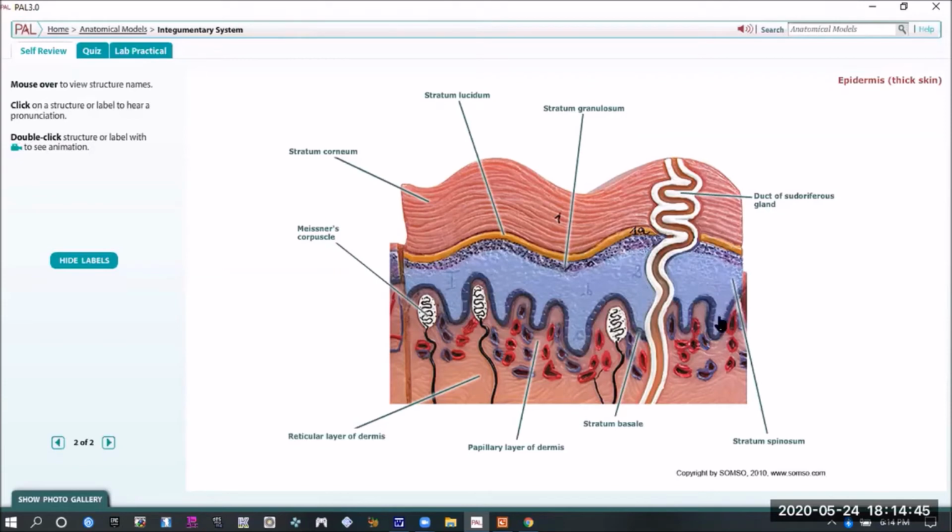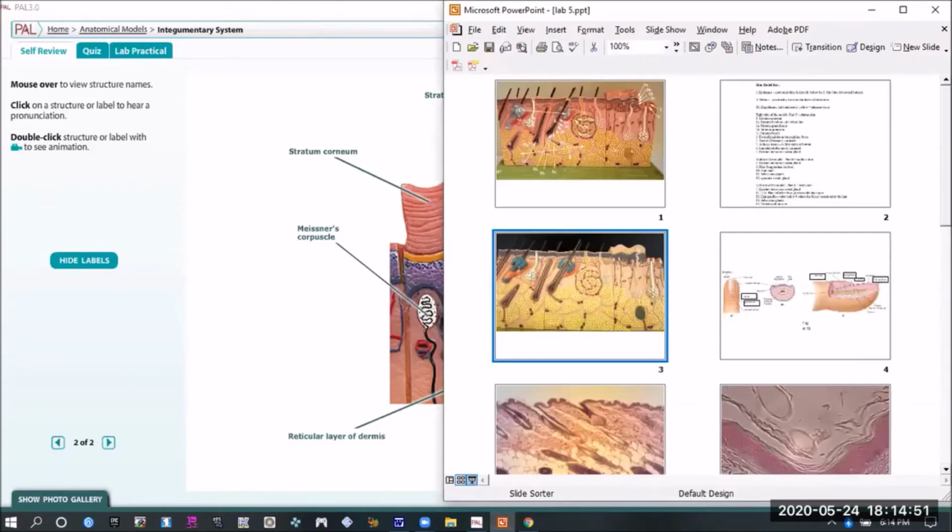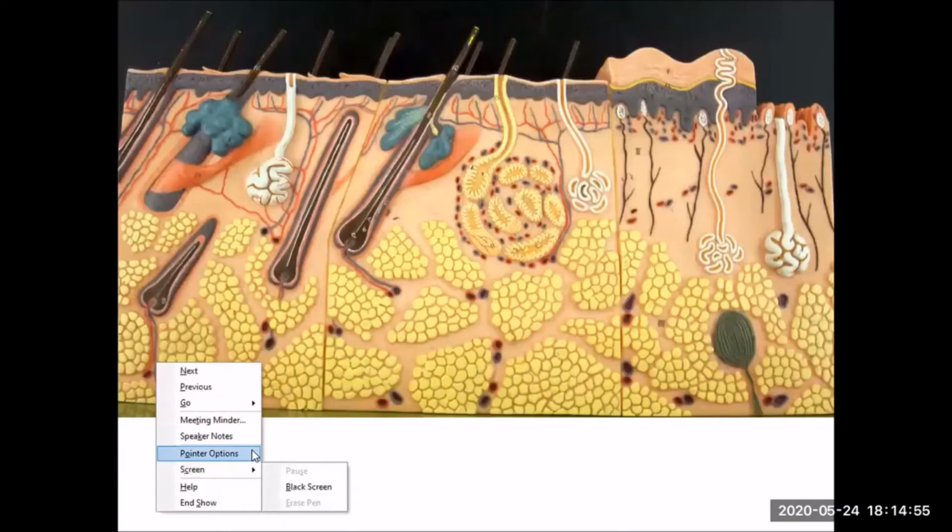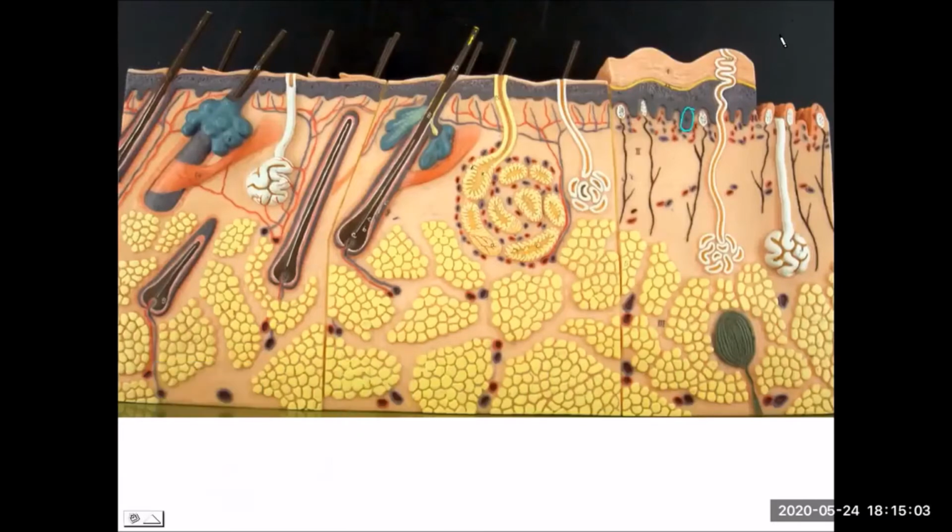So all of these downward projecting areas, and we'll go to the image to get a better view. But areas where the epidermis is protruding deeper into the skin, like right here, is a good example of an epidermal ridge.